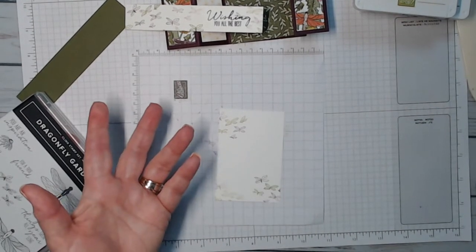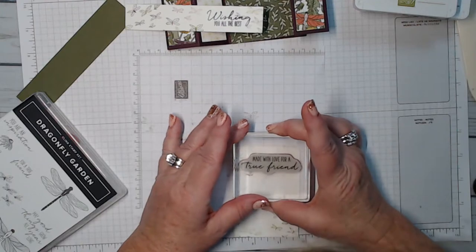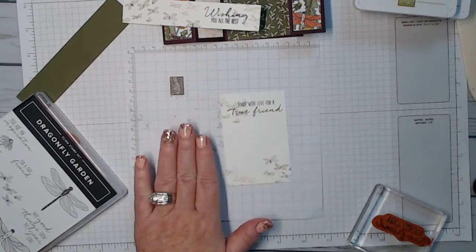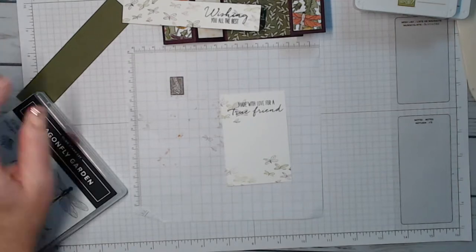And so I think this would be really cute. The card is made with love, but also if you made some cookies for a neighbor or anything like that, it would be a lot of fun. Oh, I hope my head's not in the way. Okay, so it's over the butterflies, but you can still definitely read it. So I'm good with that. All right.